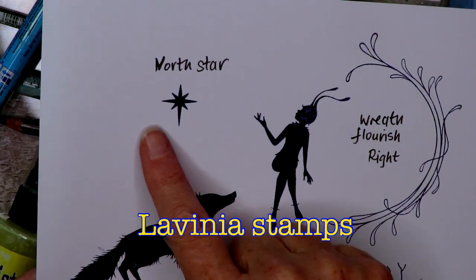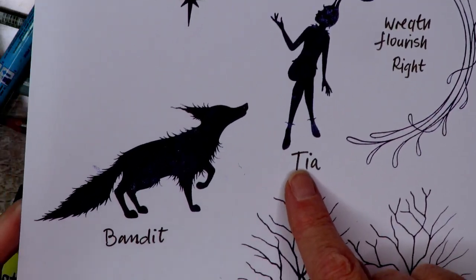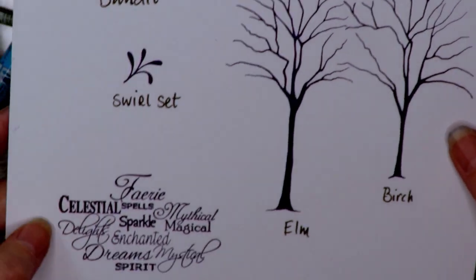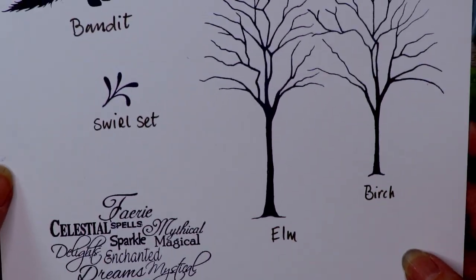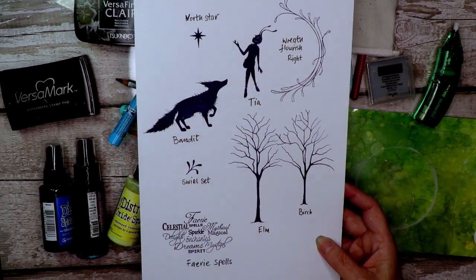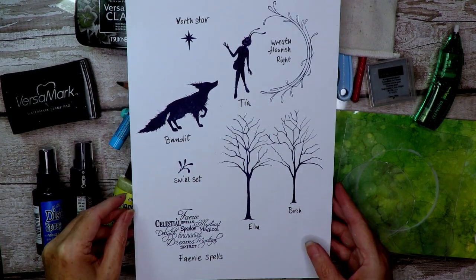Now the stamps. We've got North Star, part of the Reef Flourish set, and Taya, and they are the new ones. We've got Bandit, the Swirl, and Elm and Birch, as well as the lovely sentiment at the end there, Fairy Spells. A nice combination, I hope you agree.